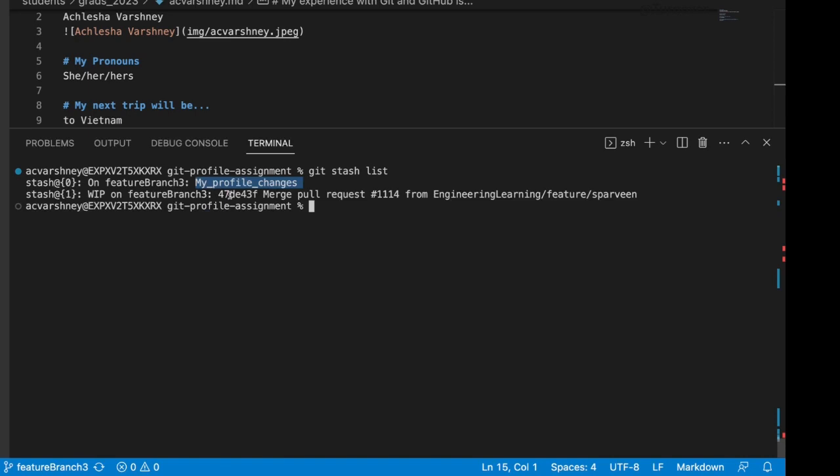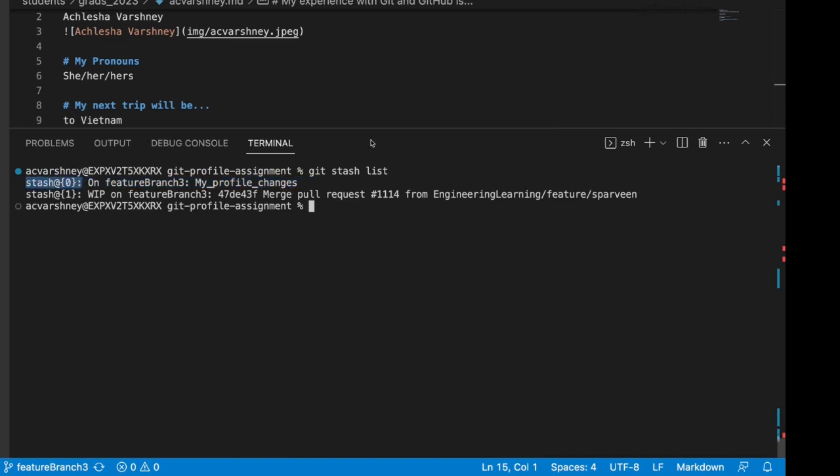You remember it? I hope you don't forget it, right? So stash follows the stack approach. It follows LIFO, last in first out. You saw right now that the first change we saved is stored at the bottom, and whatever change I just made is stored at the top level. If I make a new change and stash it, then it will be stored at the top, at the top of this zero.